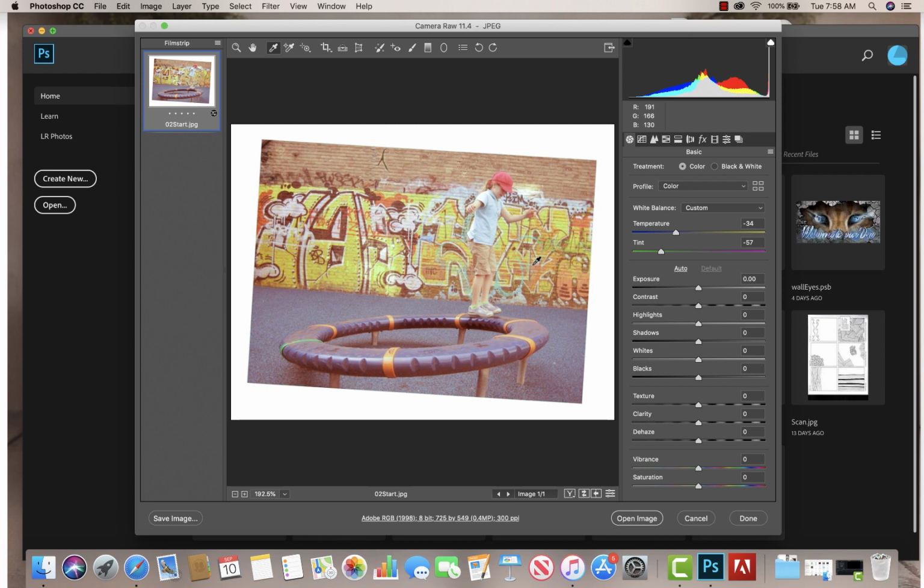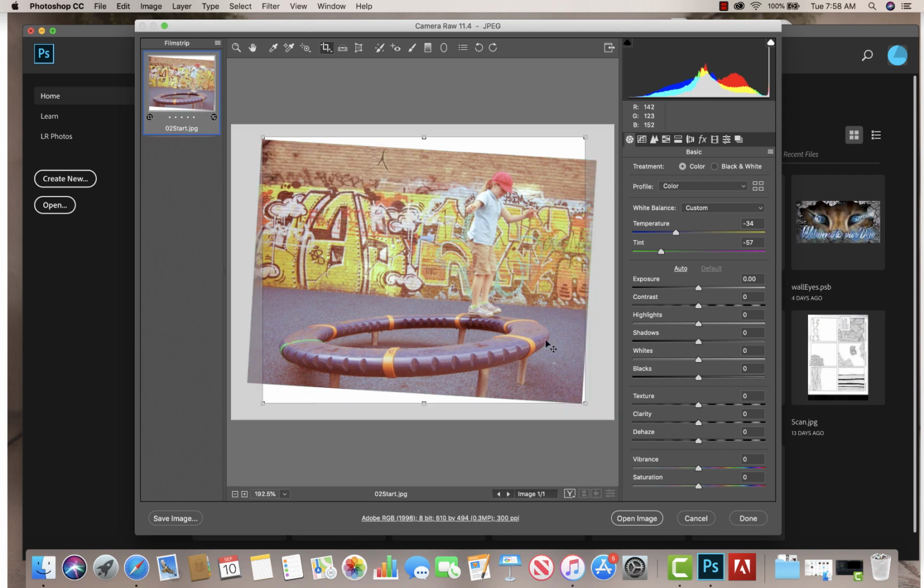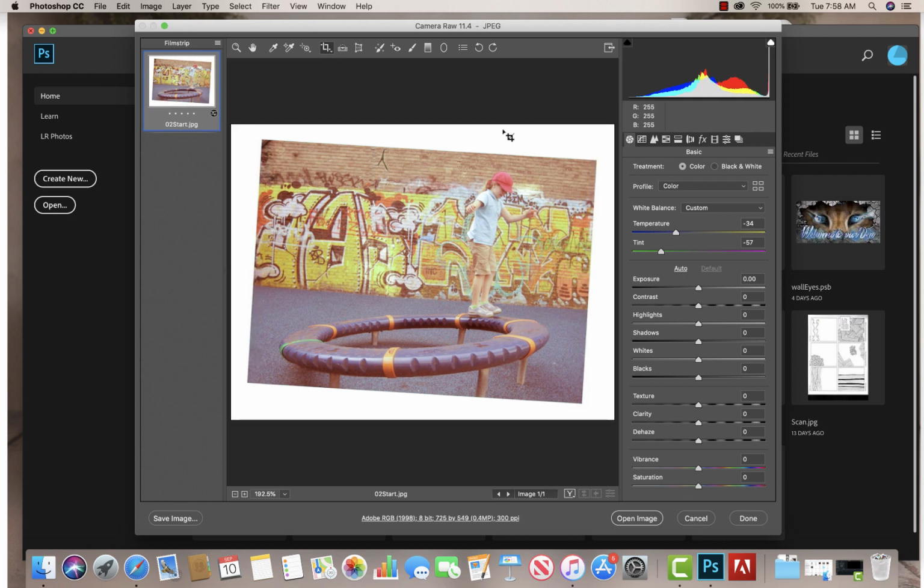So next thing I'm going to do is straighten and use the crop tool. We can do this in Camera Raw. We can go right here and use the crop tool, but it's better, let's use it in Photoshop. So we have other tools in here. I'm gonna hit undo on that. So we also have over here temperature, so we can cool this temperature off right here because it's a little bit yellow still. I'm gonna cool it off with some blue. And then you have your tint, so maybe you want to add in some red or maybe make it more green. I'm gonna go back.